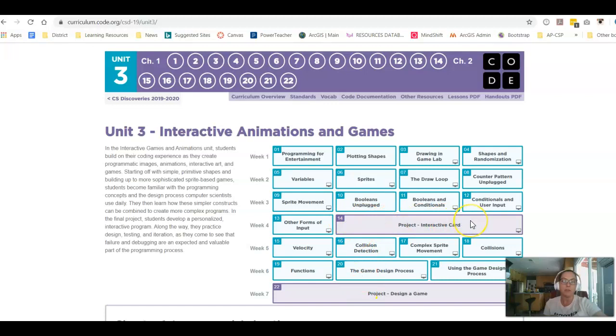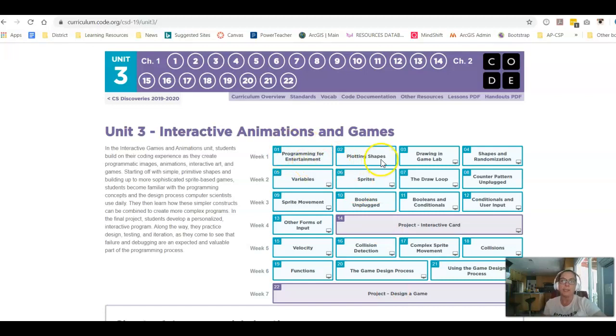So there's two big projects that we're going to be working on. One is an interactive card that you're going to make. So that's the first piece. And then the second and the last culminating project will be a game. Everything is divided. I wanted to just kind of show you the different things you're going to be learning as we work through this particular unit, and also understand how this is going to go through and how we're going to be learning this.